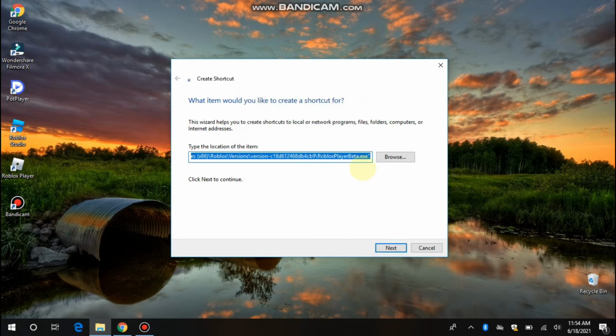Once you click on the OK, now you have to write the two dash and app here. And once you do it, now click on the next and then save it with your name or Roblox like this and click OK. Once you do it, it will generate an icon like this. You will see on the screen. Simply when you tap on it, a Roblox application will open on your desktop.